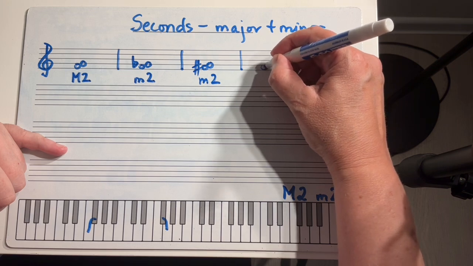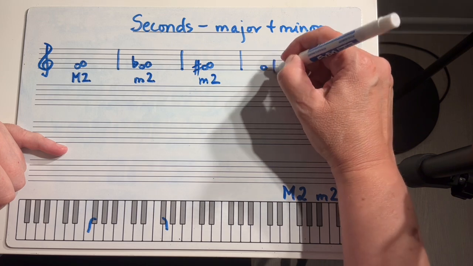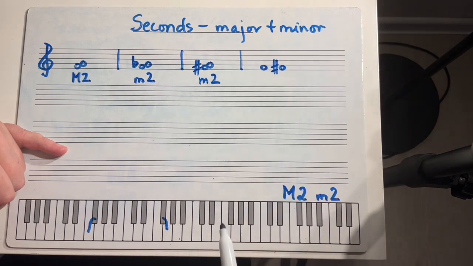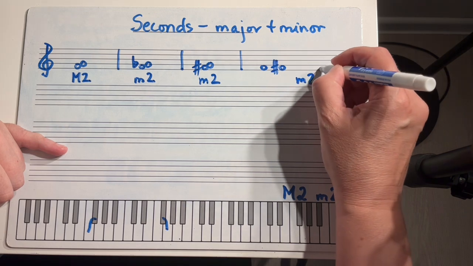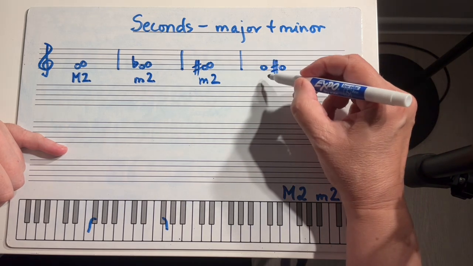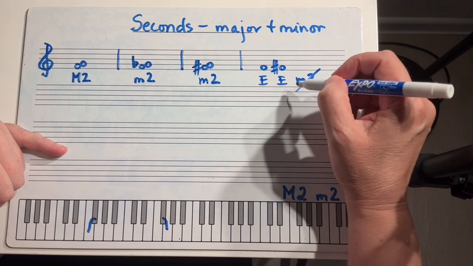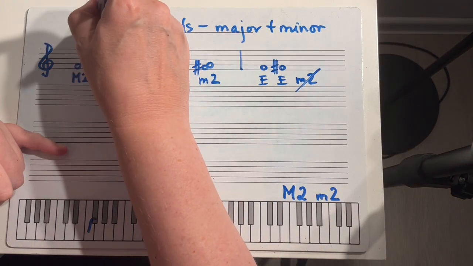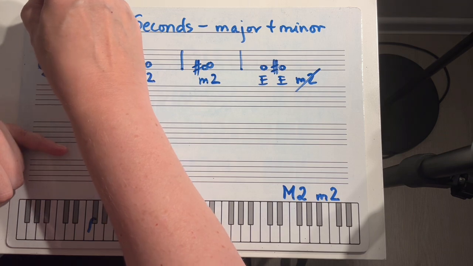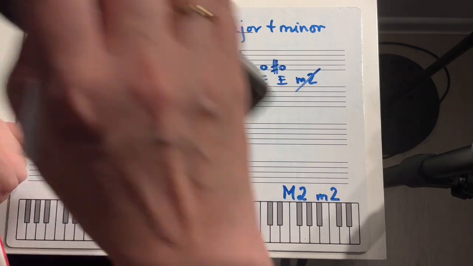I can do this. I'm not going to put them right next to one another because it doesn't really work. I just wrote F to F sharp. The reason this is not a minor second is we don't have two letters, right? We're using the same letter. For it to be a second, you have to go up the scale steps like we talked about. You have to use different letters.